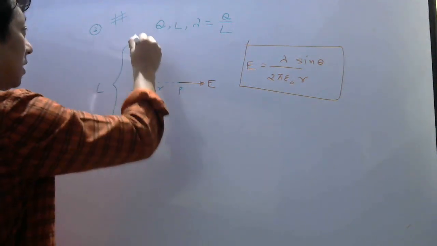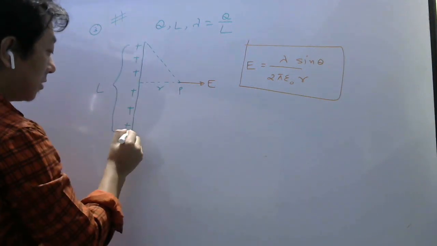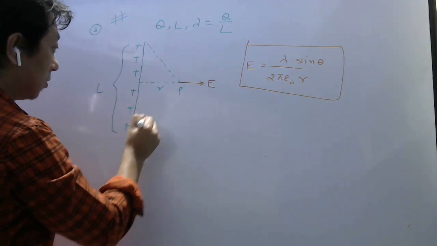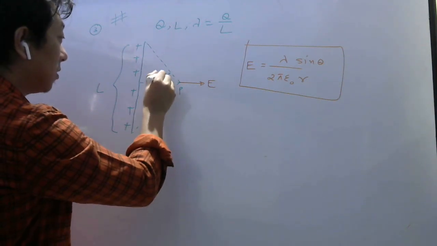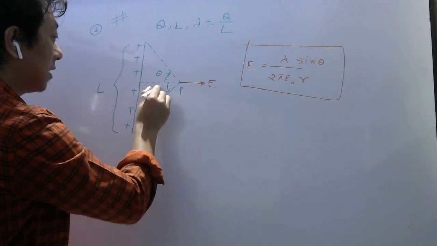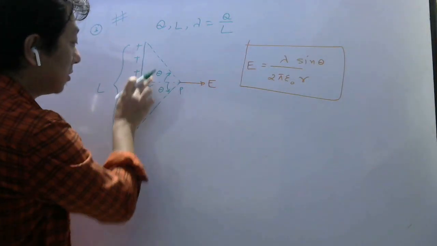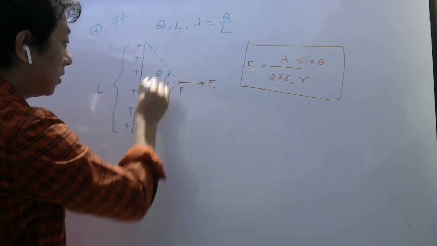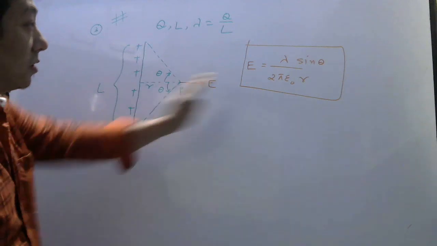This theta is the angle subtended by the ends. So from the ends of the wire, you draw these lines to the observation point. Then this angle is your theta. Can you take this angle? Yes, because both angles are same. So this angle is either this or this, not this angle. This is 2 theta, right? I want only theta. Okay, so this is the formula.